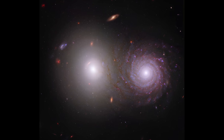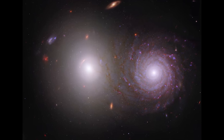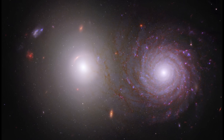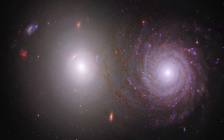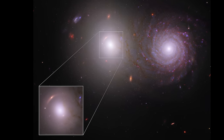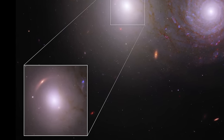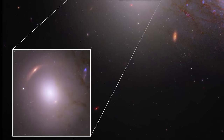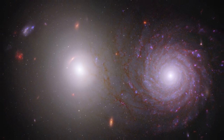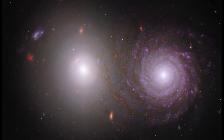Then we have this beautiful image of a pair of galaxies referred to as VV191, that seem to be located next to each other in a very unusual way. What's super intriguing to the scientists about this image is not really the positioning of these galaxies, but the fact that one of them is gravitationally lensing another really distant galaxy that was previously invisible until James Webb saw it in the infrared. It definitely presents a pretty interesting image which actually kind of resembles an owl staring back at us from really far away.